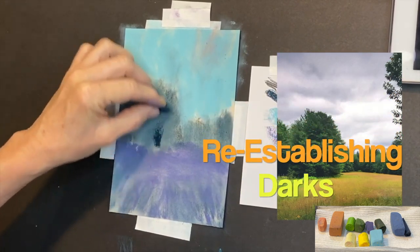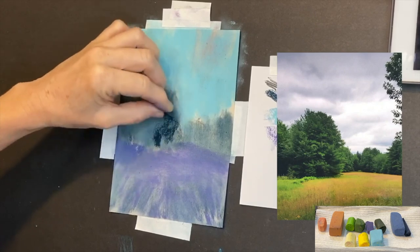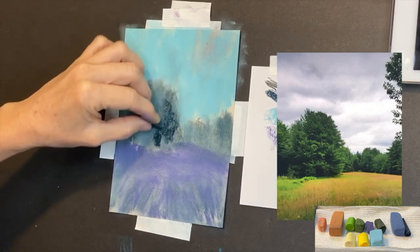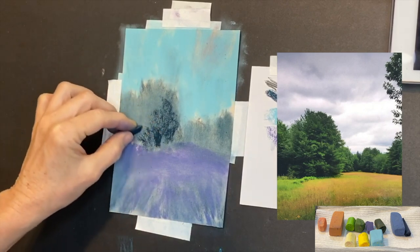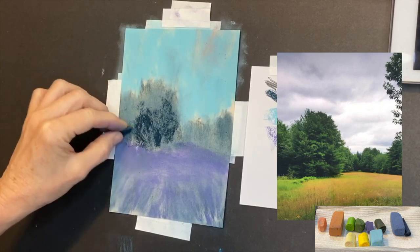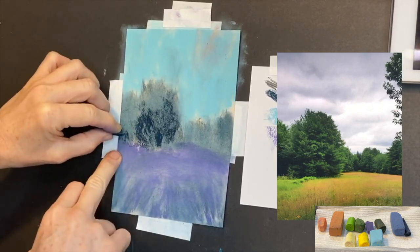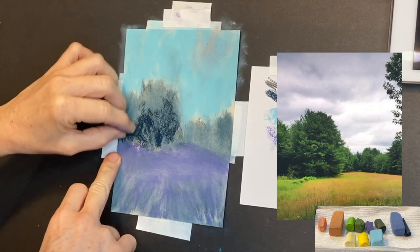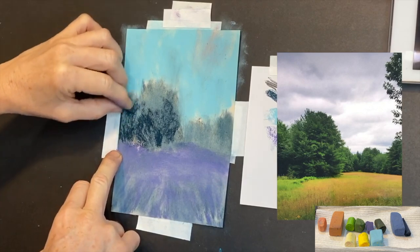Okay, now I am reinforcing the darks. If you squint your eyes and look at those trees in the reference photo, they are dark. I mean, they're really dark, but I don't want them to appear as black. So I will later go in and add some green highlights to those. And also, that's where I'm pushing the UART down. It literally curls up on the edges for me, and I can't even get the pastel to go down smoothly on it.